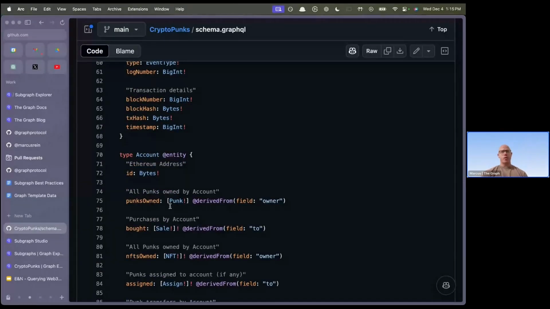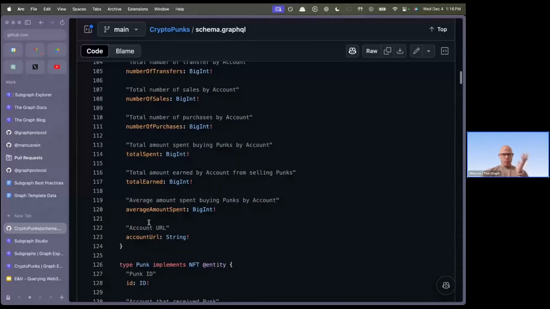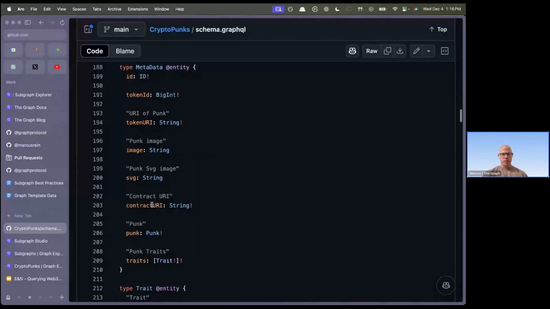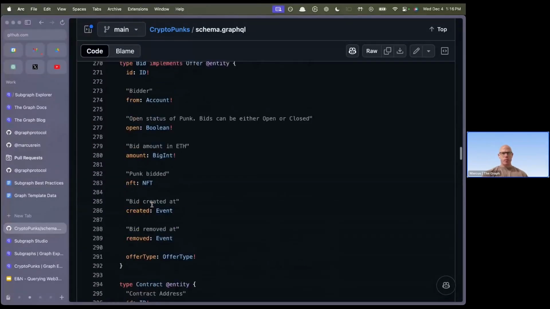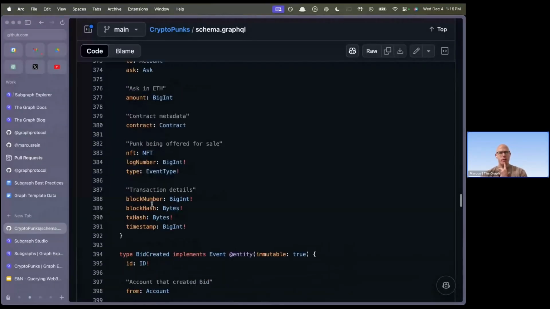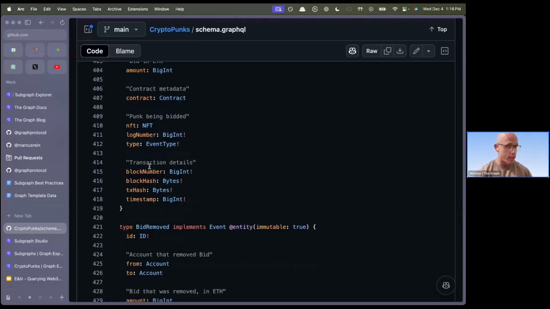Like if I send a query to the account entity, what's a weird word that would not make sense if you were just like a punk? Where would be a good one? Let's see. Anyways, there's comments in here. So it's like plain English describing things, which is very nice. So look for comments. That's always a nice thing that subgraph developers do, so that you don't have to go into the code deeper unless you want to audit it and make sure they're doing it correctly.